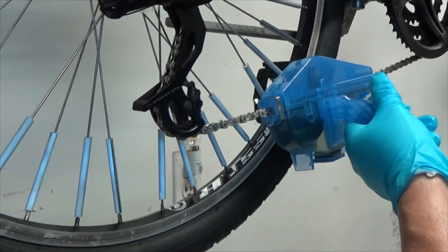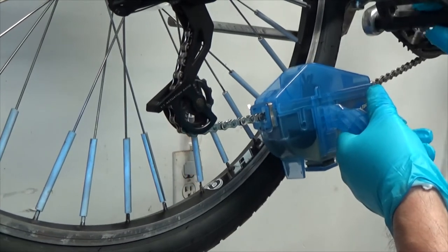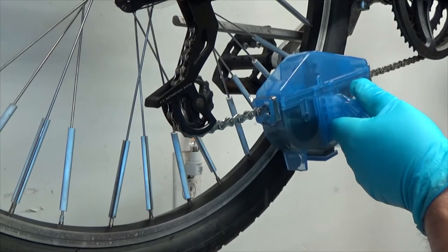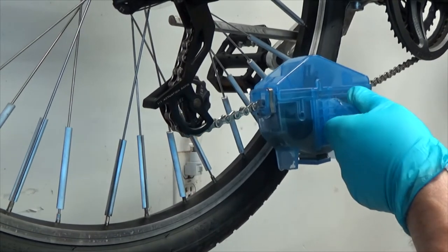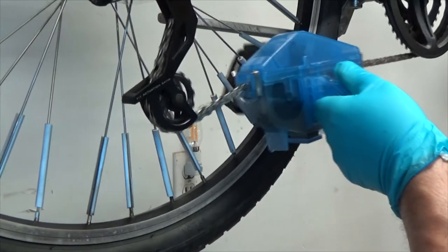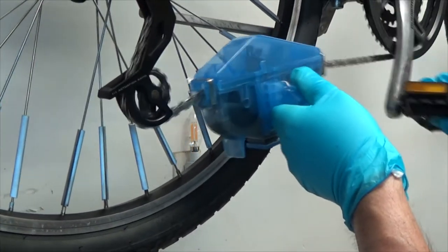And now we just go for it. Alright, well, the first problem I had is I took it off the teeth and I had to put the chain back on the teeth, so you want to be careful not to twist it, turn it, or otherwise mess up.